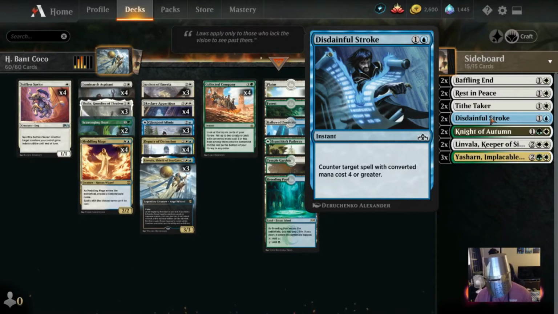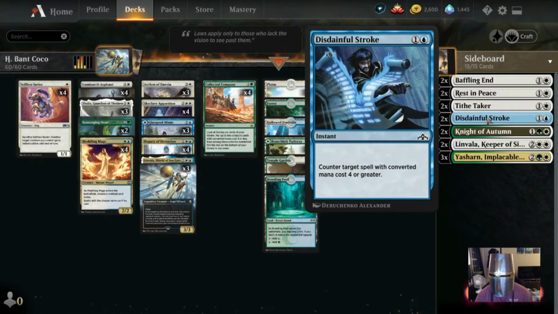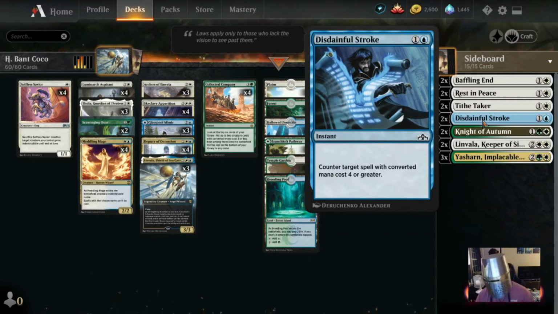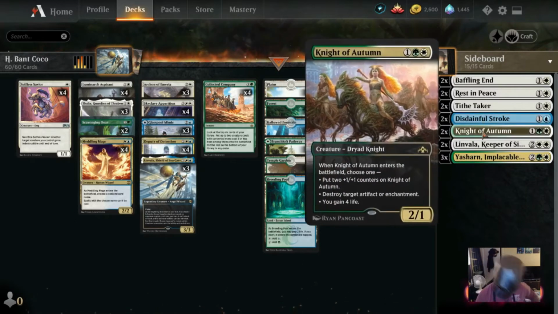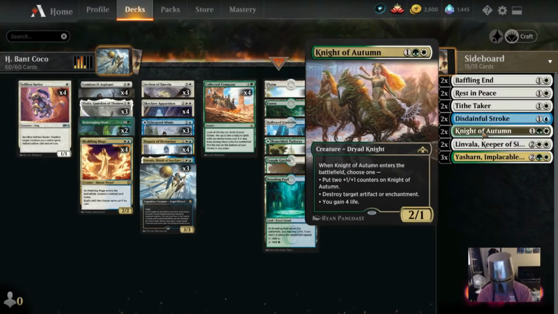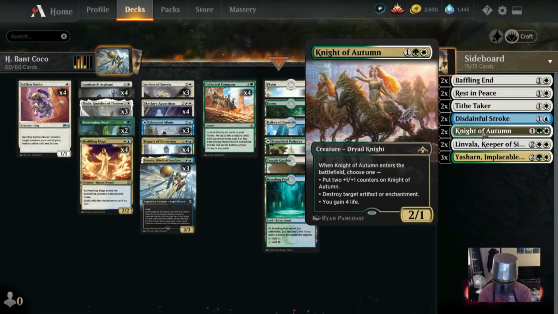Maybe, I guess, Tomic wouldn't be so bad. I don't know. There are other things that you could probably put in here aside from Disdainful Stroke. I don't think it's the worst include, but it's also not the best. Especially as a 2 of. The odds that you even draw this and are going to be able to prevent whatever it is that they're trying to play, I don't know. And then we have, oops, sorry about that, 2 Knight of Autumn. If they have any enchantments or artifacts that are problems for you, this is a good way to get rid of them.